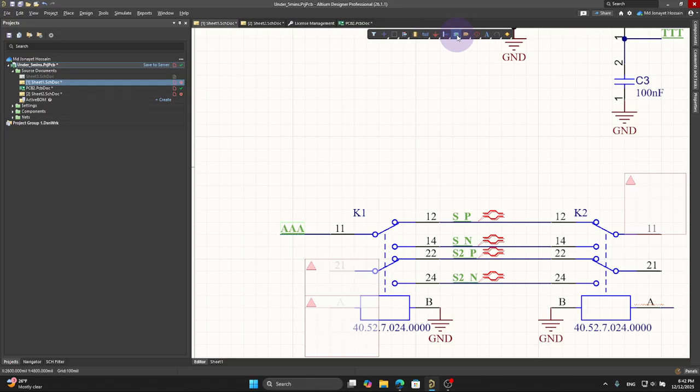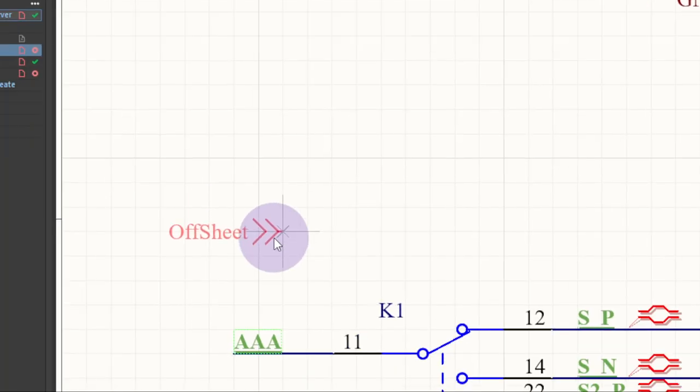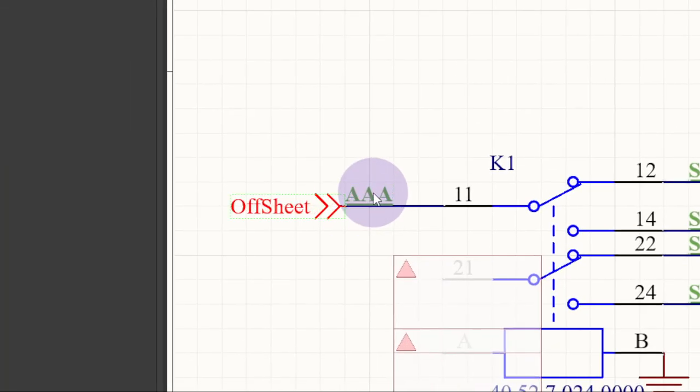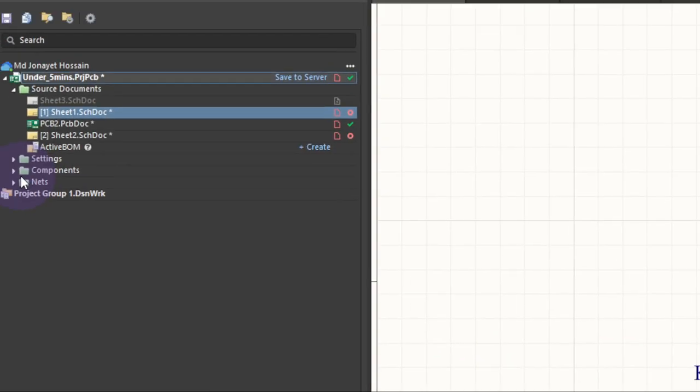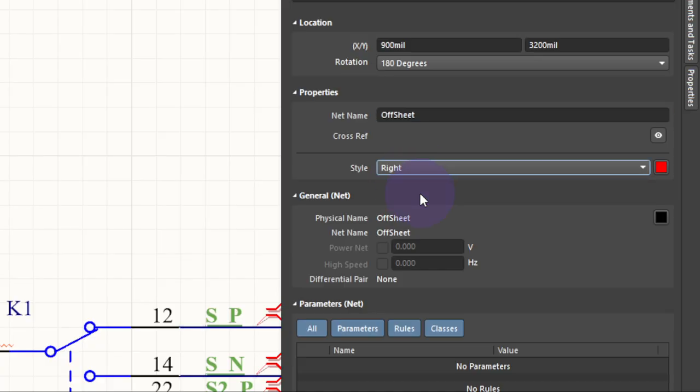Now if I go here and create an off-sheet connector, the way I want to visualize it is like going from left to right, like a page. If I double click here, this is my sheet 1, by the way. I want to go to the right, so I say, let's go to the right. This is how I try to visualize this. It might be wrong, it might not be wrong. I barely use the off-sheet connector. I've probably used it for one or two designs, and I just think of it as moving between pages.